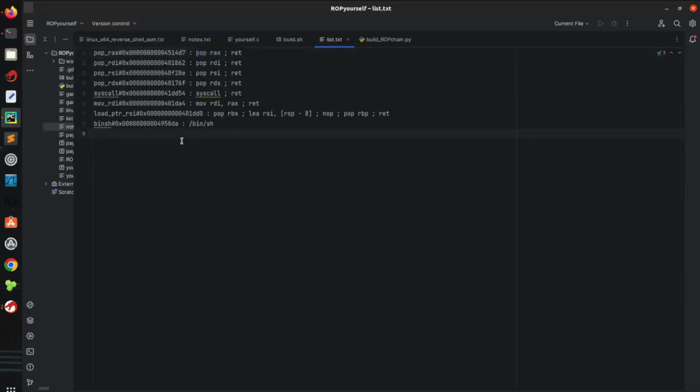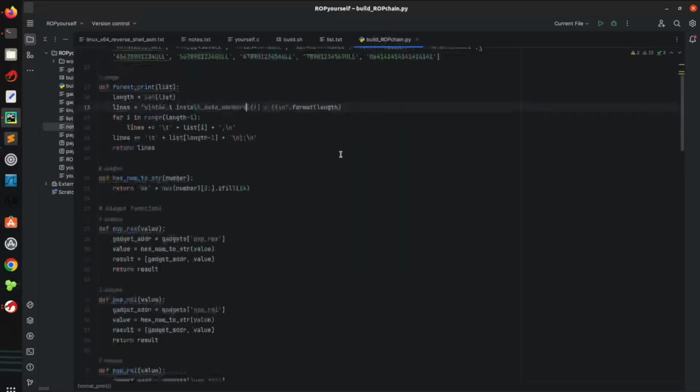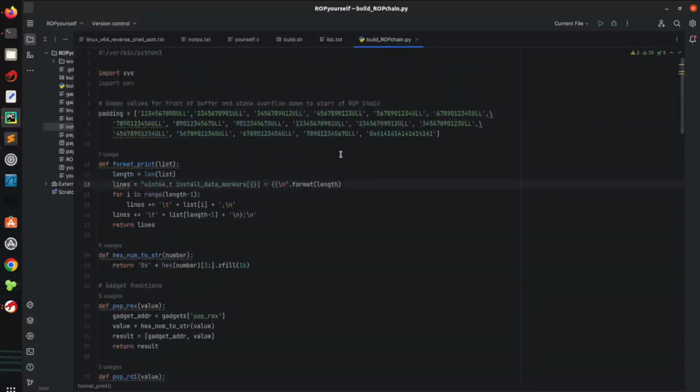So now that I have this list of gadgets, specific gadgets, this is where I built a Python program to take all those gadgets and try to build up my ROP chain with my specific addresses so that I can copy it back into my program and recompile it. Yes, I know maybe some of you in the audience are thinking, hey, why didn't you just combine the bash script and the Python build script and just make it all one big thing? And I could have done that. For this first go around, as I was working on this and doing this research, I built two separate things. It could definitely be optimized and put probably into one big mega script to do it with one single button push.